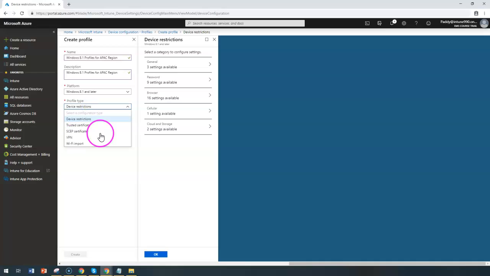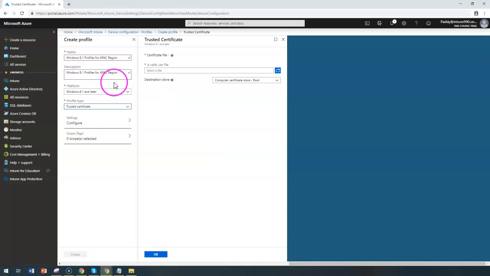When you look at the other settings, you have the trusted certificates. This is very similar to the trusted certificate setting we have seen in the Windows 10 and later device configuration profile. If you have the certificate .cer file already, simply import that certificate so that it can be imported to the machines. If you choose the computer store or the user certificate store, it goes to that store.